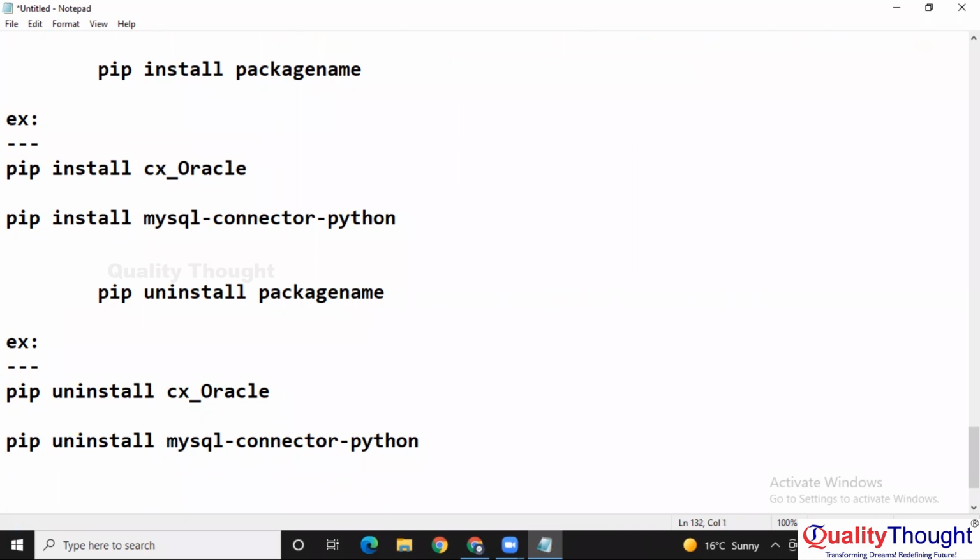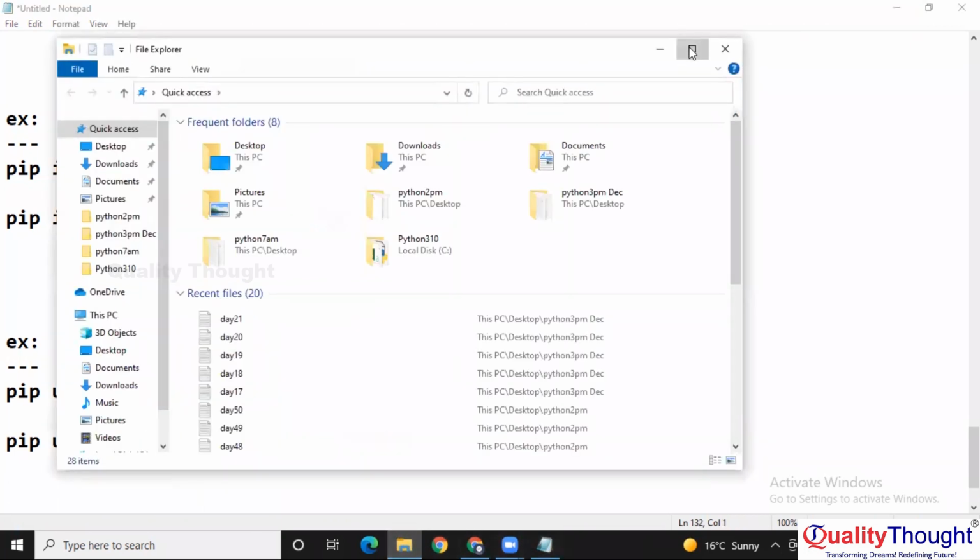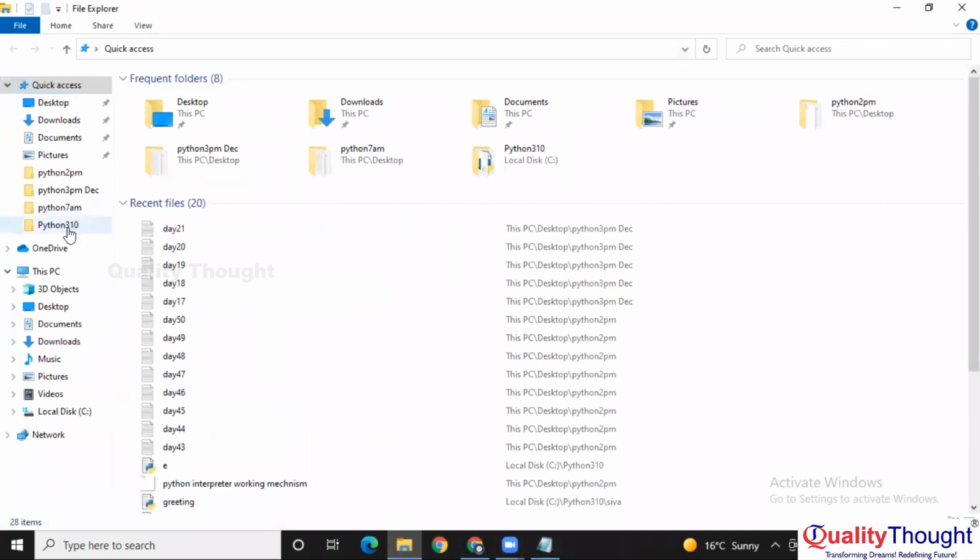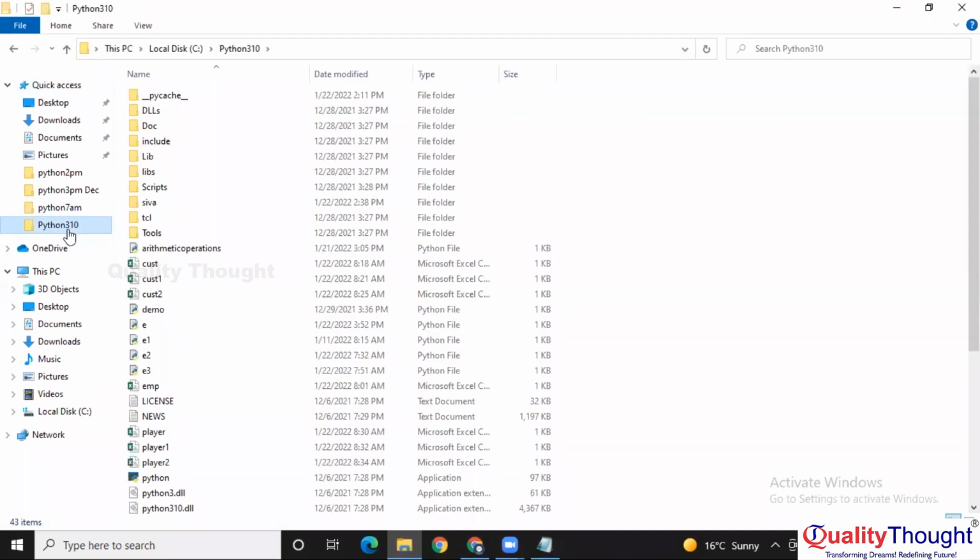Now observe very clearly where we can access pip. By default, pip is available in the Python installation folder in your computer, where we installed Python. Go to that Python location. In that location, there is a Scripts folder.